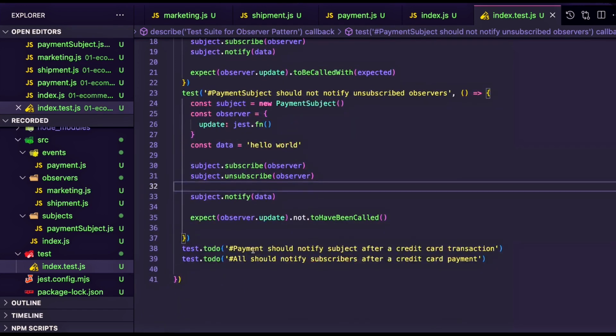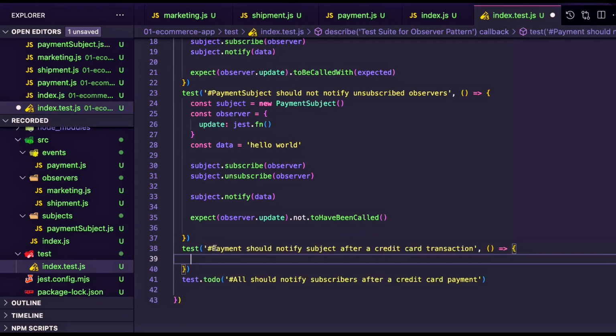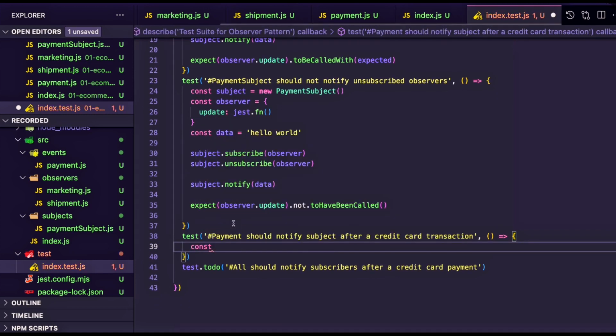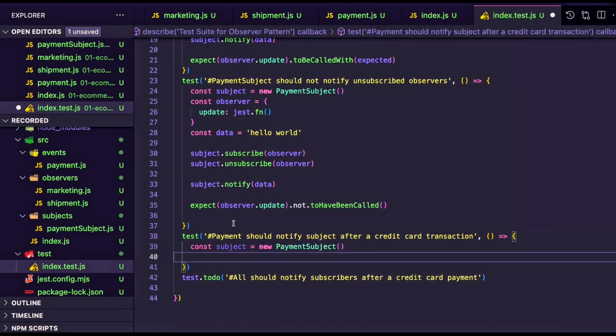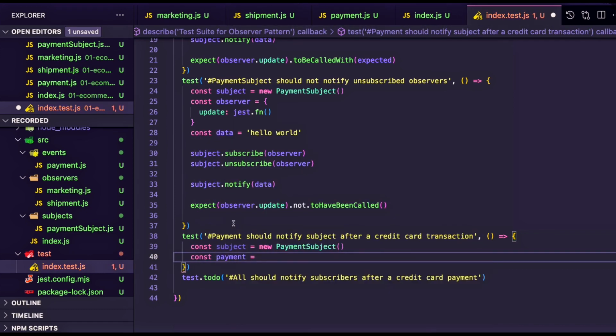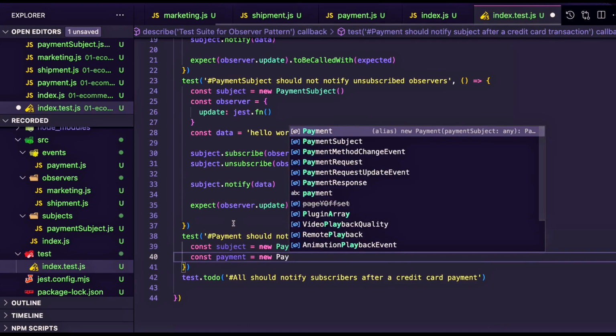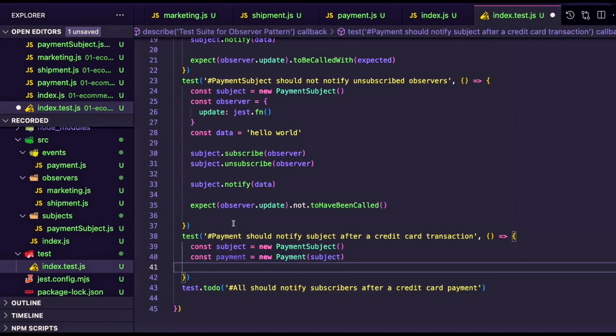All right, for payment. Well, for payment will be a bit different. Right now, we're gonna have our subject from our payment subject. All right. And then we're gonna have the payment, which will be the event that got the subject. All right? Nice. Now, what I expect?